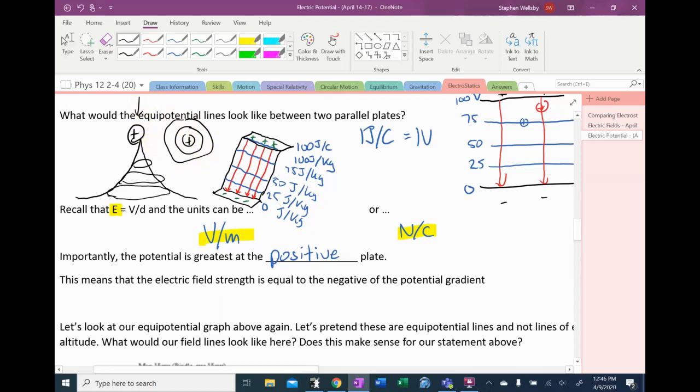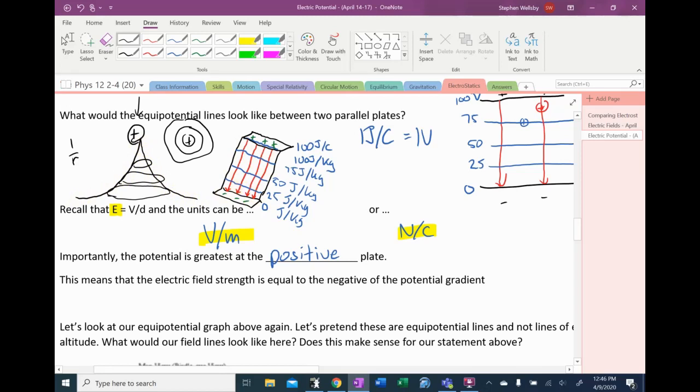Now, we know this from our formula for potential, this would be a 1 over r relationship. So the shape of this curve here is 1 over r, whereas you can see the shape of this is a linear drop off. So it's not going to fall off as 1 over r. It's going to fall off just as a linear relationship.